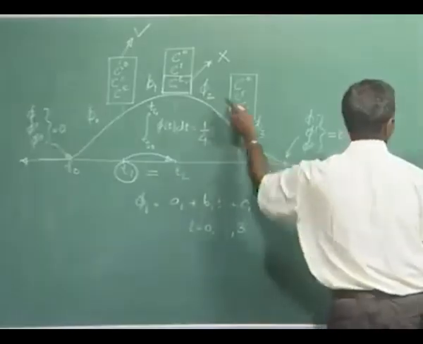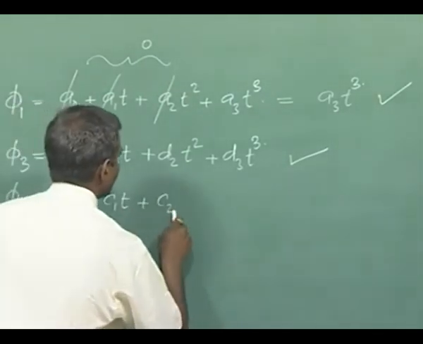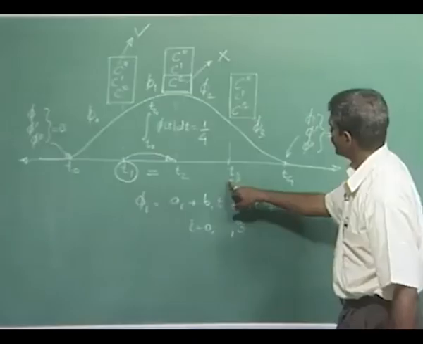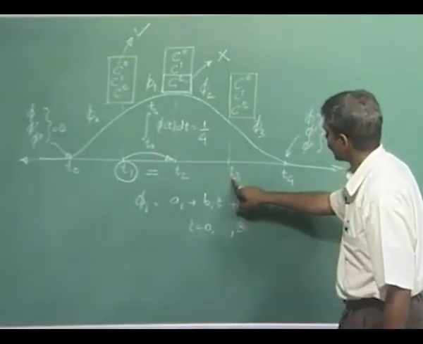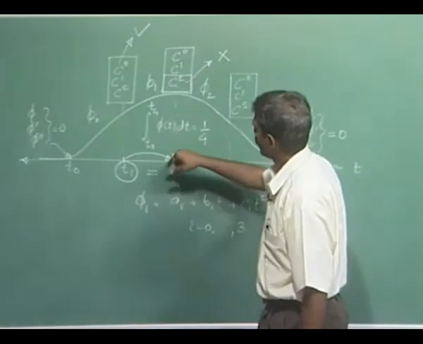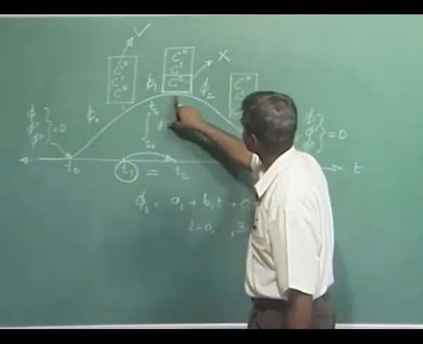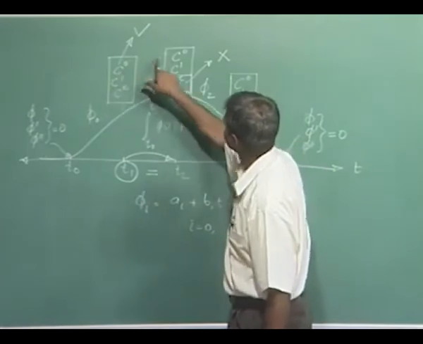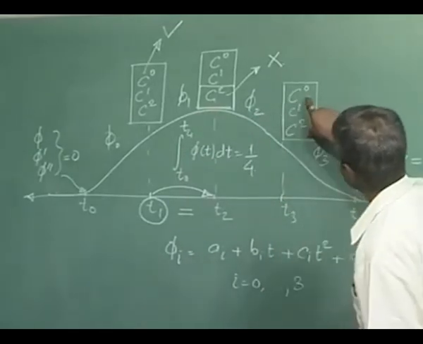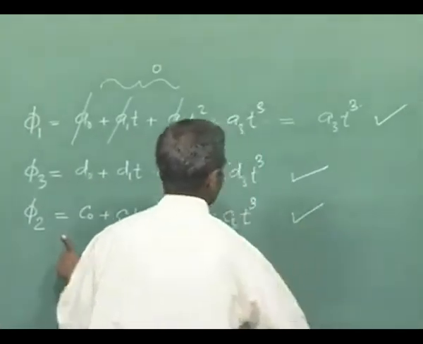Now let's come back to phi 2. I write phi 2 as c0 plus c1t plus c2 t squared plus c3 t cubed. T3 is again a simple knot. These three conditions are available to us. And what will happen when T1 moves to T2 is that this junction point will move to this one. In a sense, the position information at these two junction points will be identical. So we have three conditions and the position condition here, which would mean that even phi 2 will be known to us.